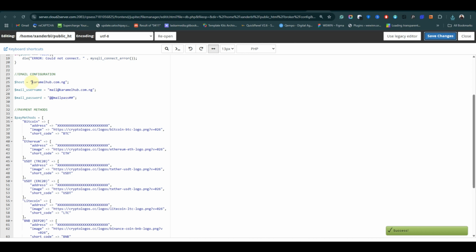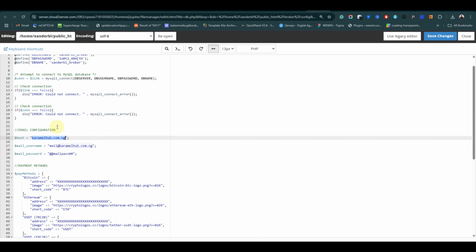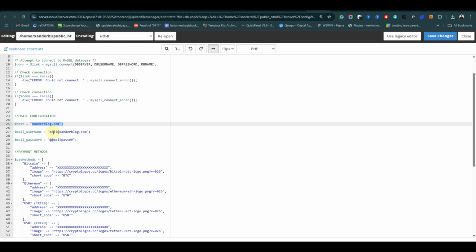So if you look at this down place, you're going to be seeing the payments option and all that. So for your SMTP to work, make sure that you edit this email SMTP. You can change it to your email and all that. Create an email in your cPanel, and you input your credentials so that users can be receiving emails whenever they do any activities on your website. So make sure that you edit it properly.